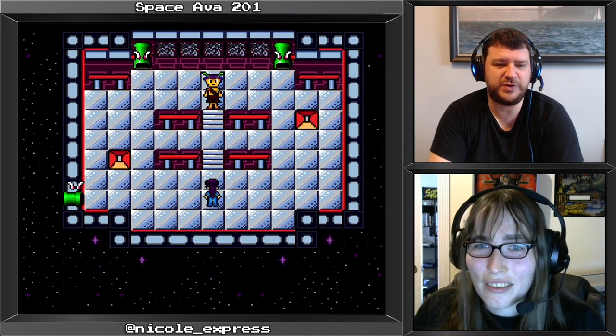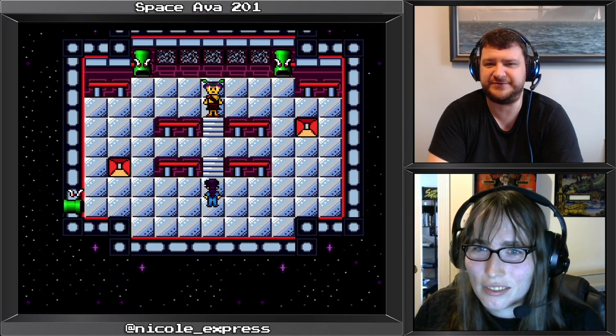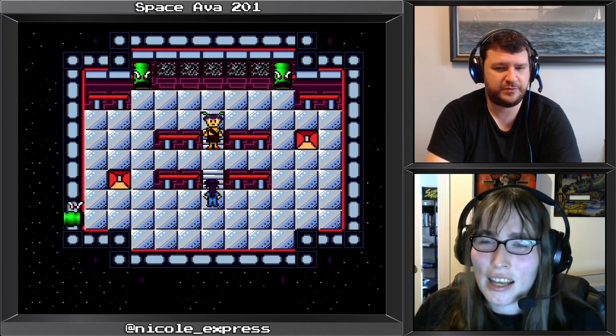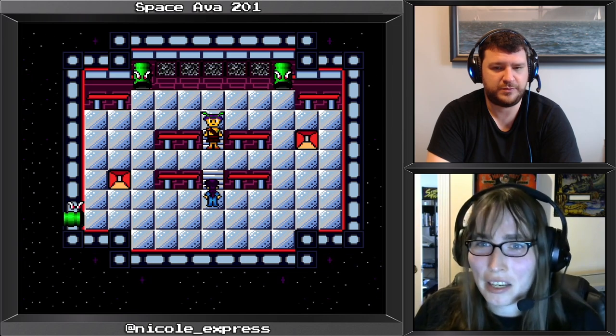This is interesting. So what is the goal of this specific level here? Because I can't see any of the balls to pick up. Yeah, so your goal is to defeat him.